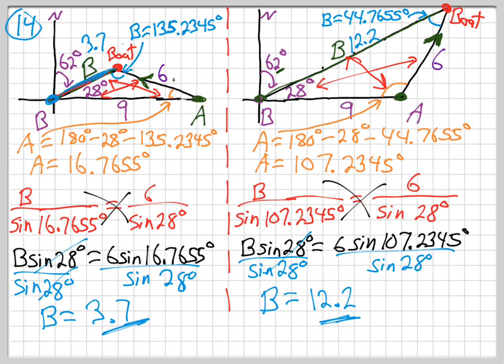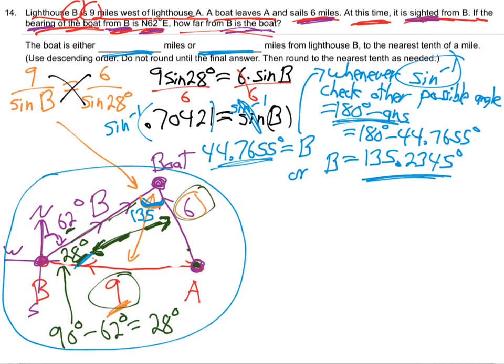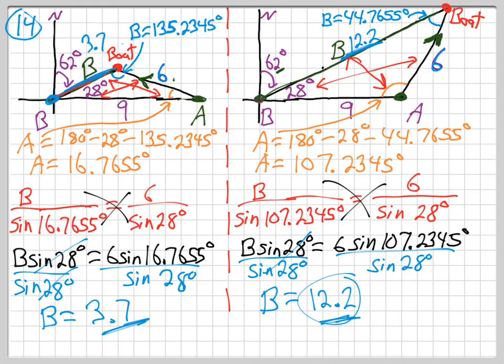It's pretty close if the boat went left, west and north 6 miles, but if the boat went east and north 6 miles, then B is far away from the boat now. Two possible answers. Make sure when you enter them, you put the bigger one first. See what they said? They said descending order. Descending, like a staircase goes down. So they want the bigger one first, the 12.2, and then the smaller one. That's descending order, bigger to smaller. There we go. That's a very challenging problem.